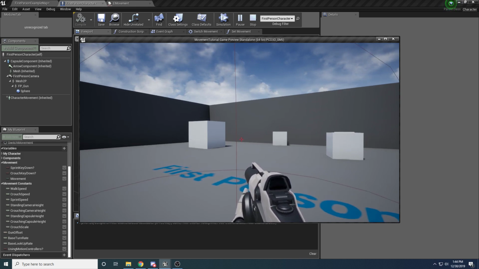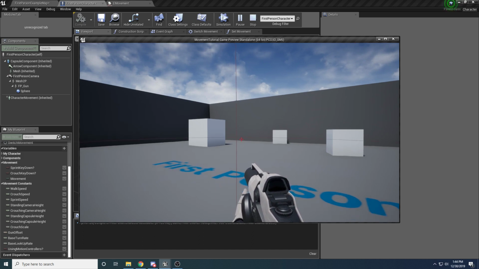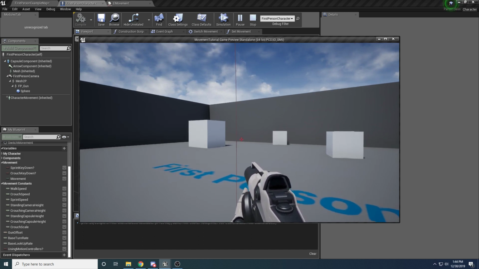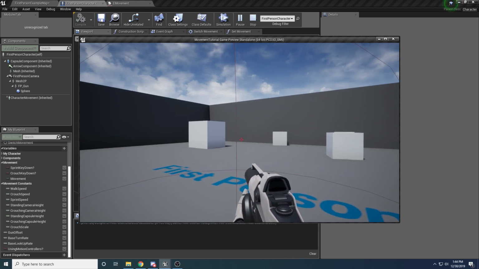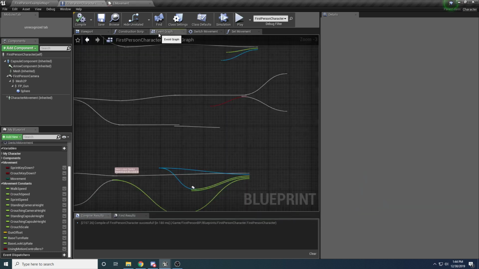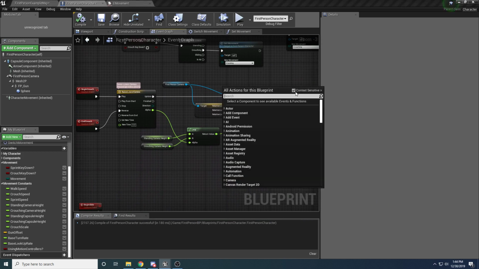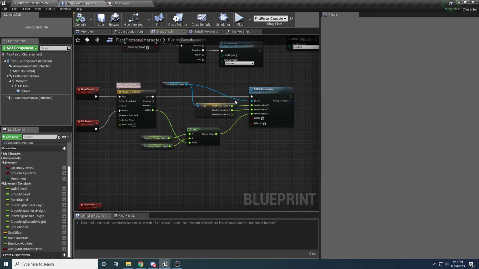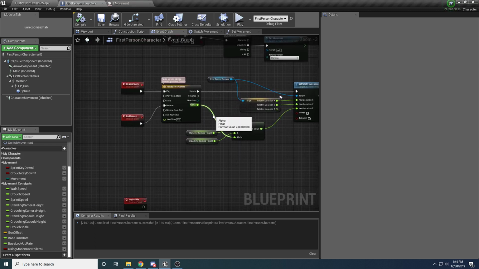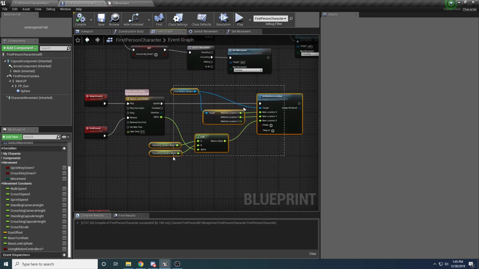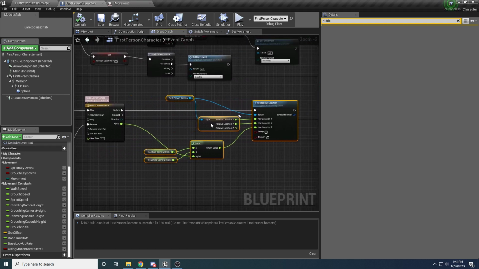So once we change it to shrink the capsule component, it will obviously get smaller, which is good, but it will also move our camera down even more. So I know it doesn't look like we're crouching very much right now, but once we do that, it will look better. So that's what we're going to do next. So back here, where our timeline is, we want to reuse this alpha value for the capsule height. So try to make this a little nicer looking.